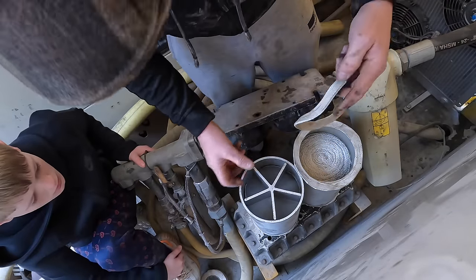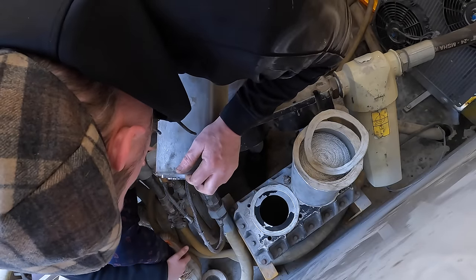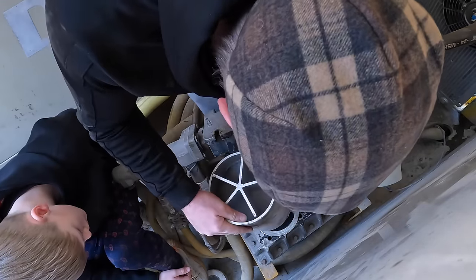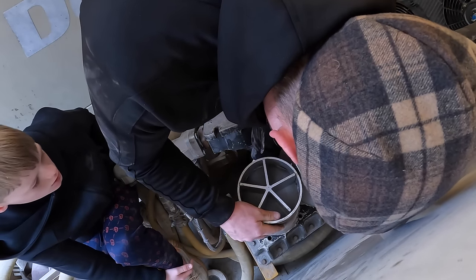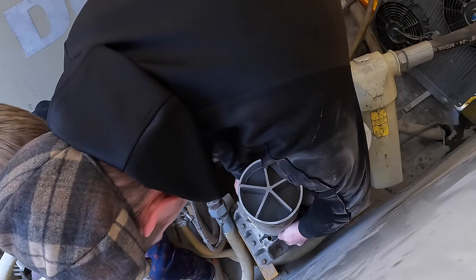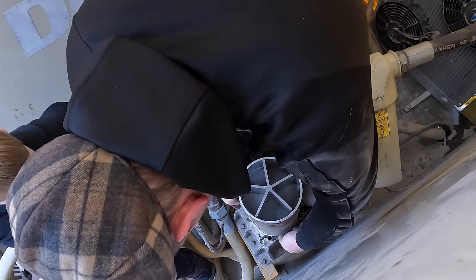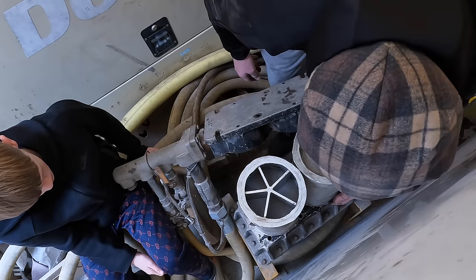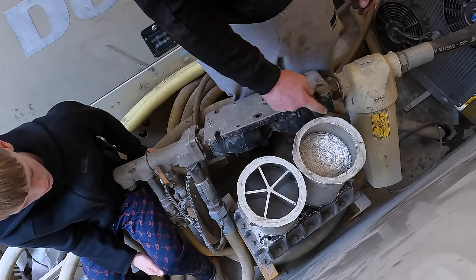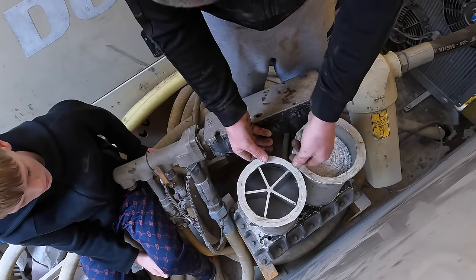There's a thing inside it there, which, see that? That goes in between, so it's going to go there. So it's got to go on? No, I want it on there, so that when you tighten it up, it pushes on that rubber and makes it an air seal. That was relatively easy, that one. Thinking about it, I should have just cut a big figure of 8. Stayed in place.